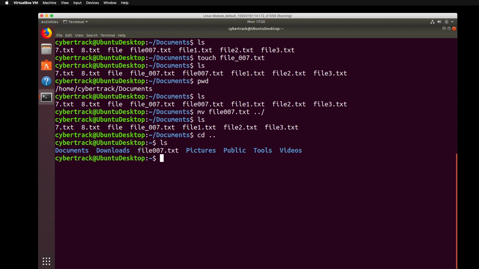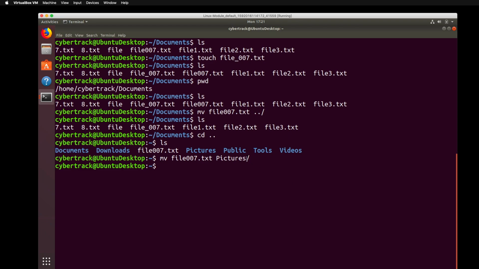Now what if from here I wanted to move this file into my pictures directory? Same thing, I can do mv file, tab complete, and I type in the location I want to send it to. So in this case, I'm not moving up a directory, I'm moving it into the pictures directory. So I can just type in pic, tab complete, and then enter.